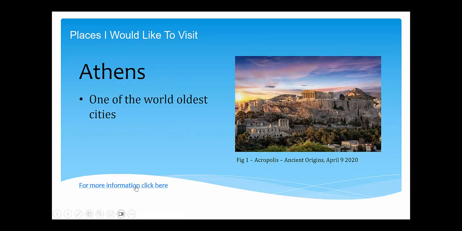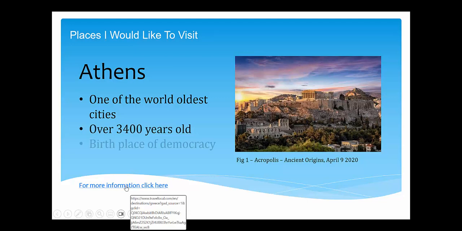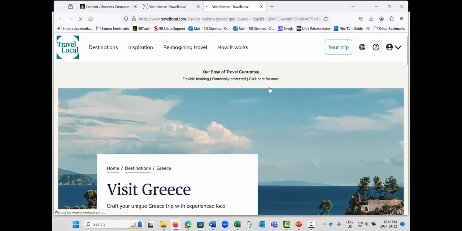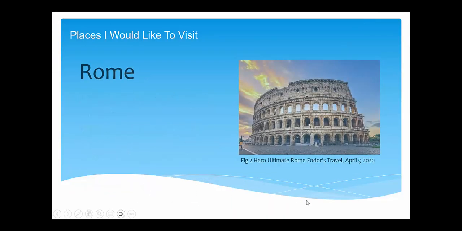Oh, the timing of this is incorrect. I don't want it at the beginning, but let's just test it out though. Okay, so the URL is working fine. I just don't like the timing of when I put it there.